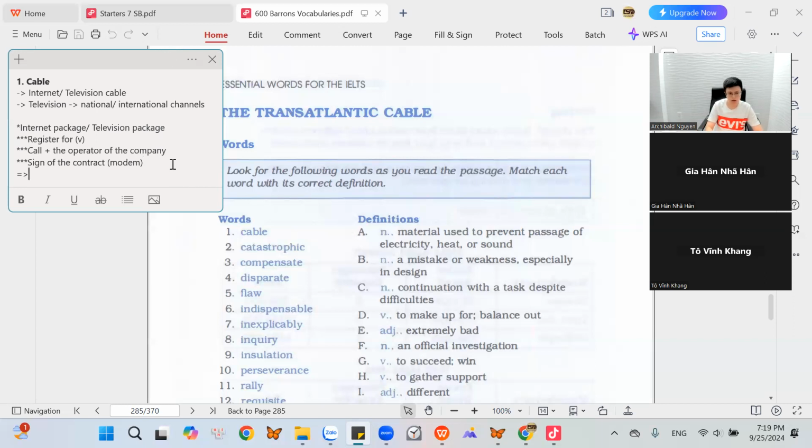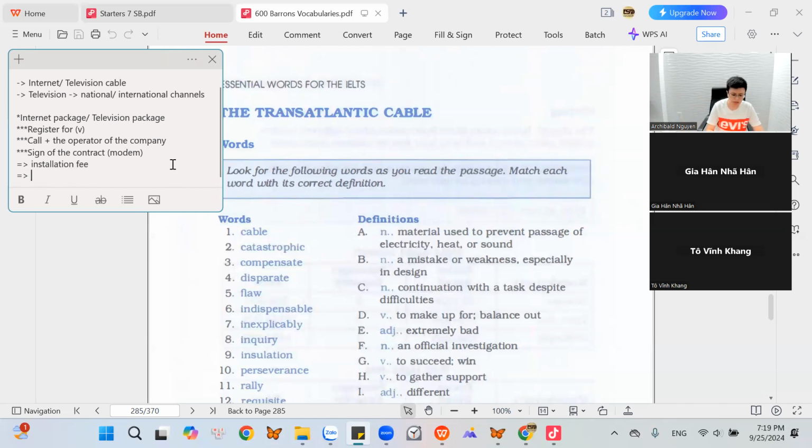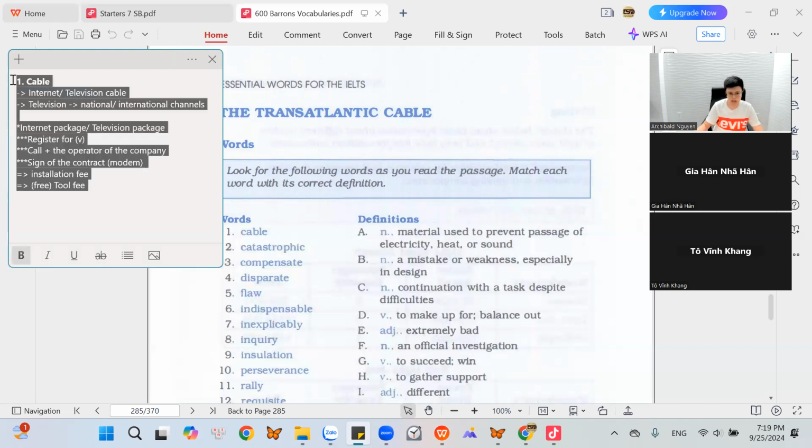So for both internet and television, the package is gonna have the installation fee or the equipment, the tool fee, or free of fee. Whether it is free or whether it is a fee depends on the company at that time. So, right, these are the words for us to use.